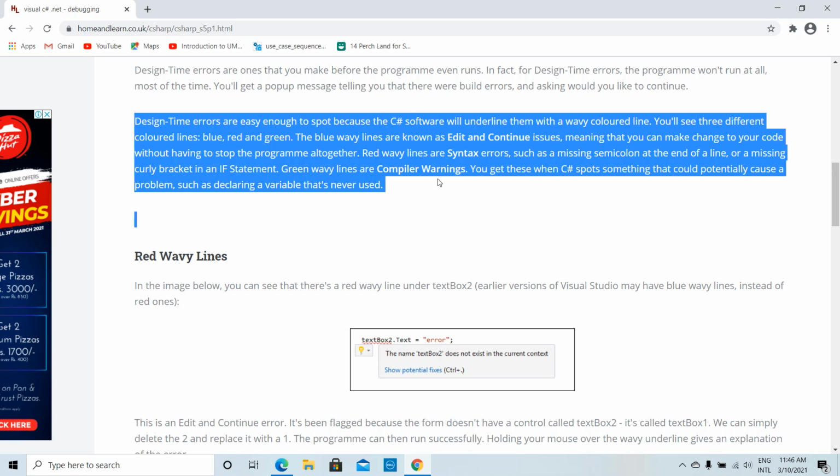That means if you have declared a variable and in your program you have not yet used it, that is shown by a green wavy line, because if you are not using a particular variable, you do not have to declare it. It is a waste of our memory. That is why such a compiler warning is shown.